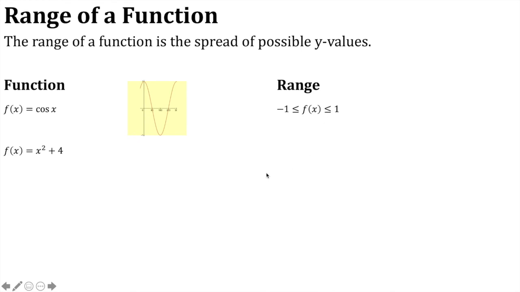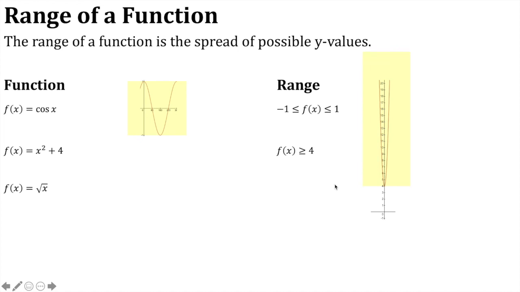Next one, we've got f of x equals x squared plus 4. Now, I'm going to tell you that f of x is greater than or equal to 4, and this is why. So here's the graph of y equals x squared plus 4. So we've got the graph of y equals x squared would be sitting here. We're adding 4 on it, it's got that vertical shift there. So you can see that the graph starts at y equals 4 and it goes up. It will continue going up. So it lies between 4 and infinity. So basically it's going to be greater than or equal to 4.